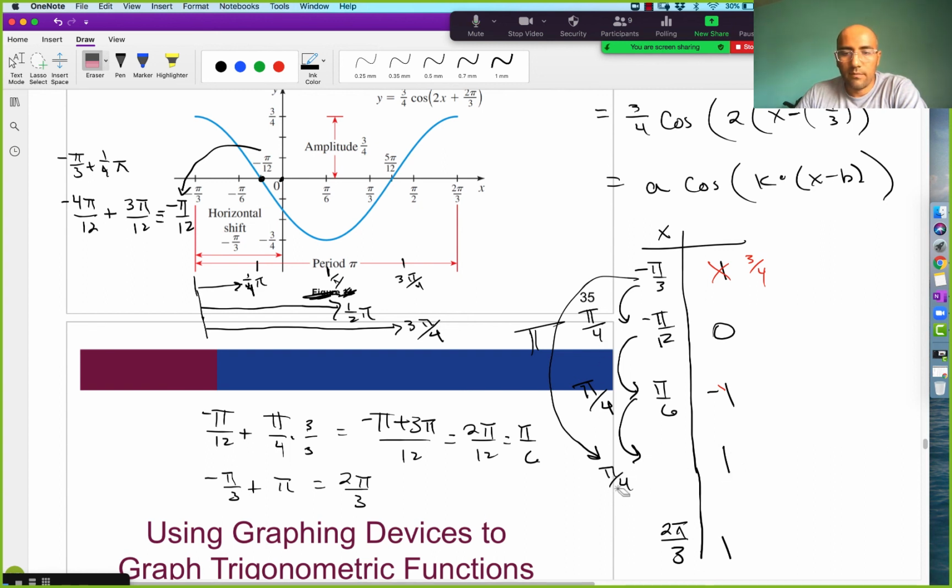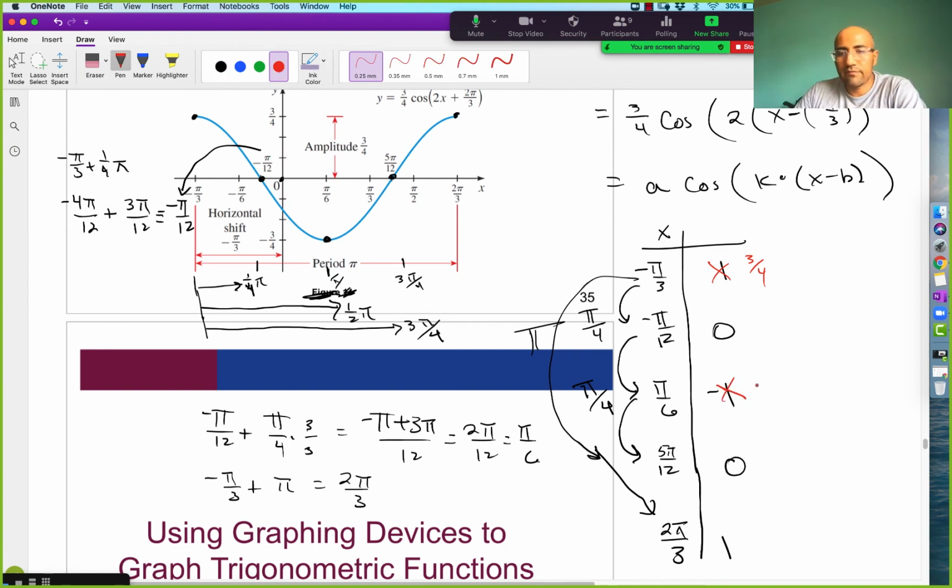So this part is this one. So this plus pi gets you to this one. But I've neglected this one, which is going to be pi over 6 plus pi over 4. And that's going to get you to 5 pi over 12. And then that gets you to another 0 here. Right? 1, 2, 3, 4, 5. The 5 key points that trace the sine and the cosine functions. Good. Okay, so back to this thing.